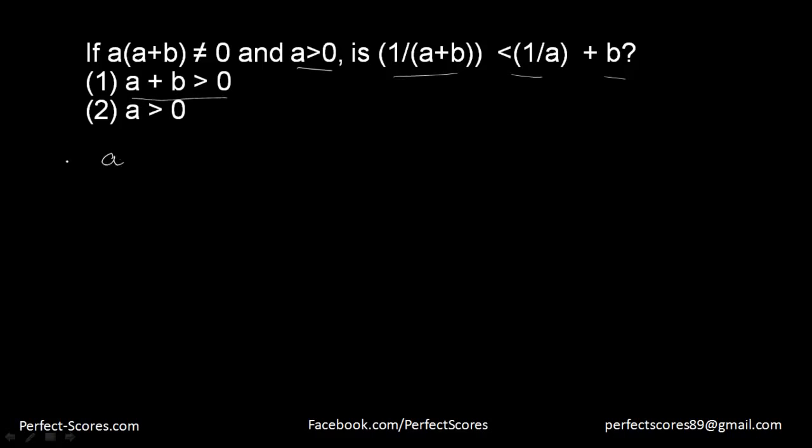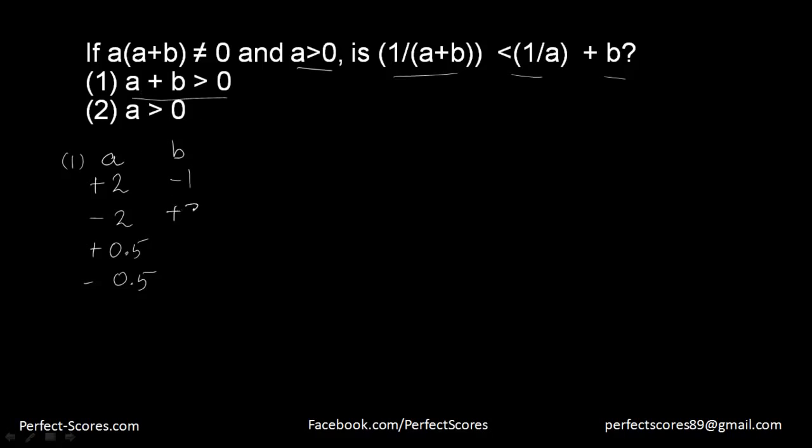Now let me pick up the values for a and b in such a way that a plus b is greater than 0. You know what? I will go with my famous 5. I can say a can be a positive number, a can be a negative number, a can be a positive fraction, and a can be a negative fraction. Similarly, if I want to keep a plus b greater than 0, if this is plus 2, for me to make this greater than 0, I can have this be, let's say, minus 1, right? Over here, it's minus 2, so I'm just randomly choosing. I'm not using any science behind it. I just want to make a plus b greater than 0.